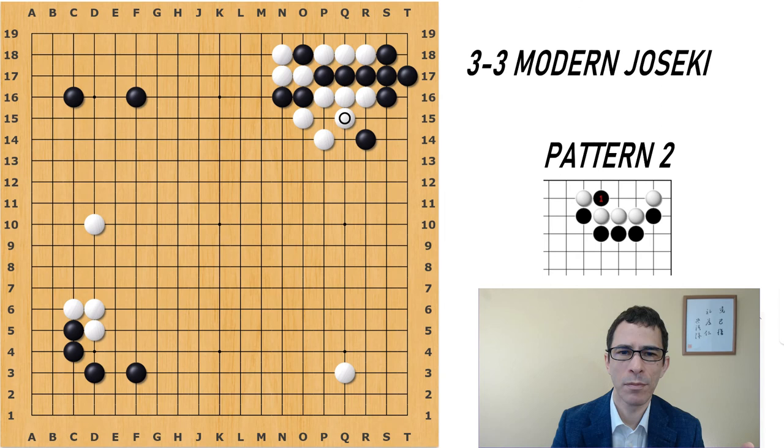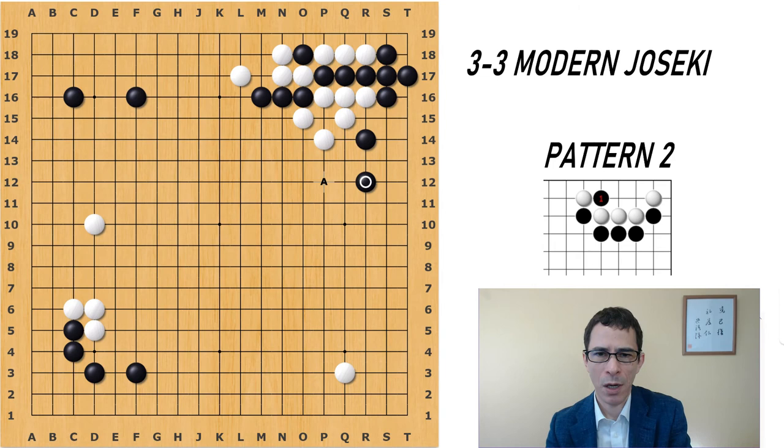And here black has made a position on the right side. Now it's fairly safe. I'm talking about this group here. It's a safe position. But black stones in the center, the three stones here, are not so strong. So they're a bit weak, I'd say.